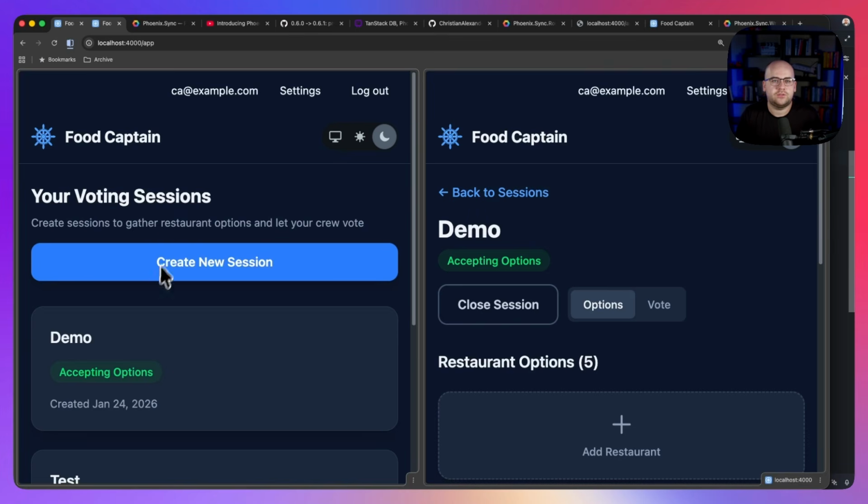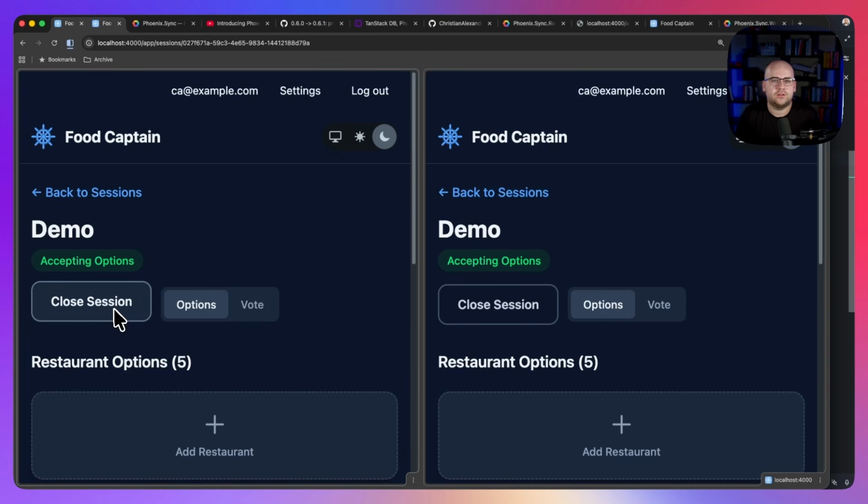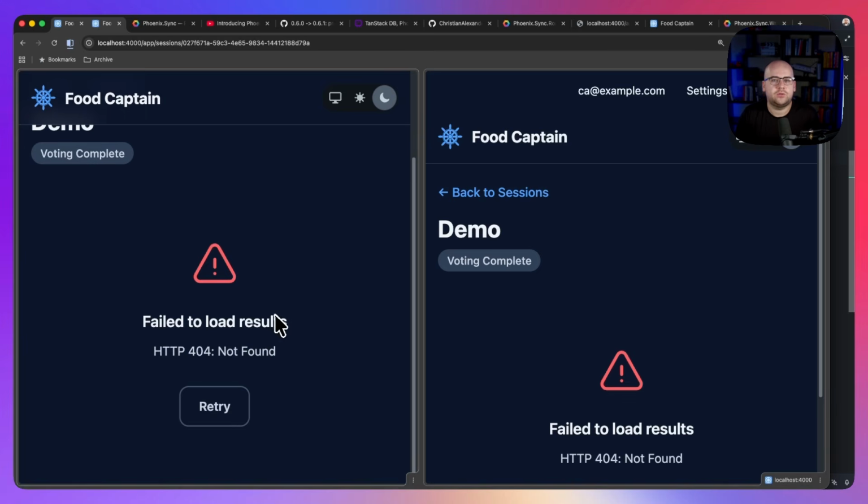Now, when I go into the session and hit this close session button, I'm taken to a results page with a 404. If you've been wondering how we're going to calculate the voting results, you might be surprised. All of this reactive state management and fancy synchronization is helpful when datasets are evolving and users are collaborating. But sometimes it's just not necessary. When a vote is closed, it's closed. And for that reason, I opted to add one more backend route. It just calculates the ranked choice results.